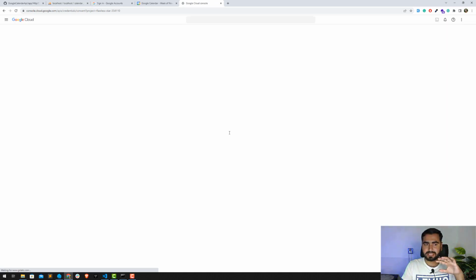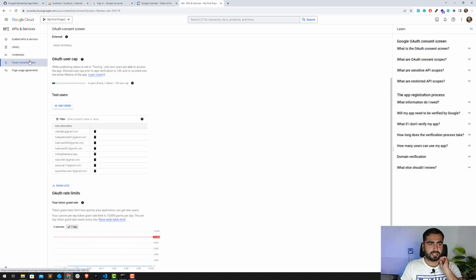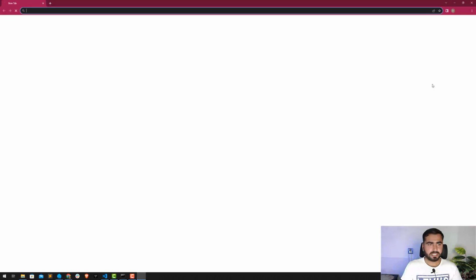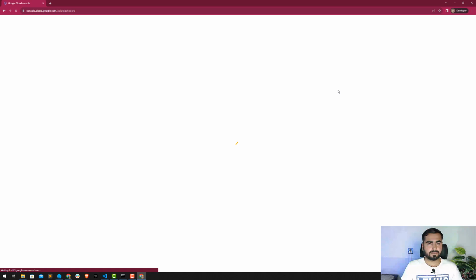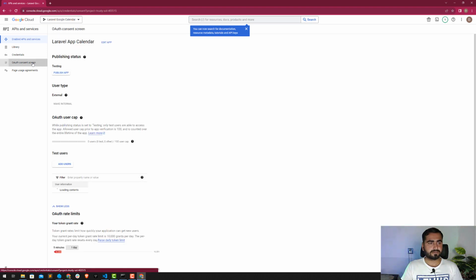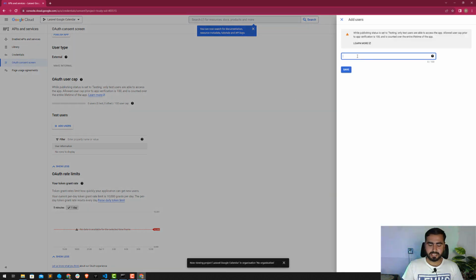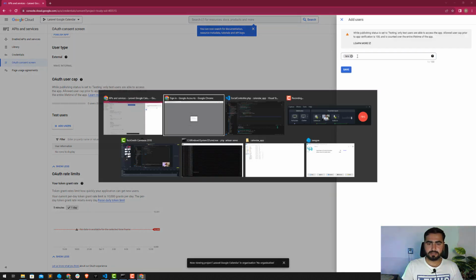If you want to give access to another user, or you want to use it from a different mail, you need to add your mail into these testing users, right? So here let me find, I think I'm using a different one. So let me open the exact profile, console.google.com. Okay, and here let's go back to the auth consent. Here we can define our test users, right? Let's click on this, and yes, I don't have any user. So let me add the Laravel one. Let me copy it from here.